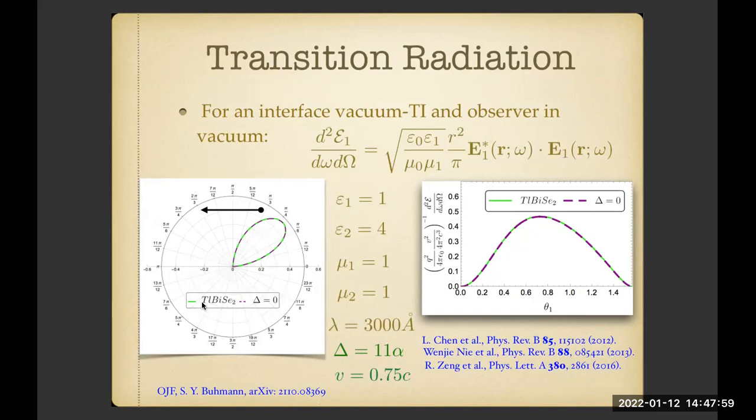And in green, you see the typical pattern, the polar plot for this material. And in purple is the standard case when the topological parameter is turned off. Both cases are for this velocity, which is 3/4 of the light speed. And here on the right side, you observe the standard plot. So from both of them, we could conclude that they are almost the same and the differences are not significant.